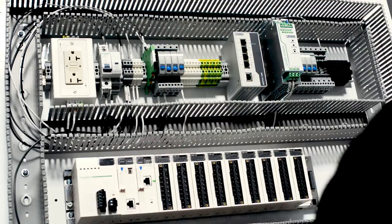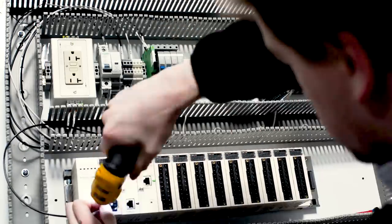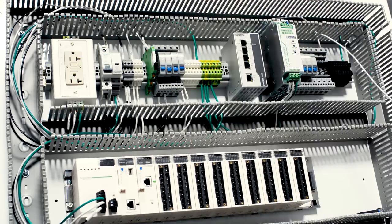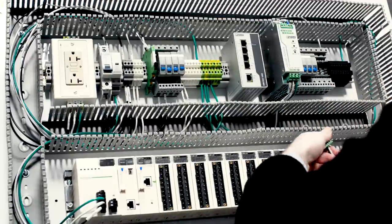We want to double check to make sure all the labels we put on our wires make sense, and that they're in the proper location so that any operators can get in and out of that panel with the least amount of confusion as possible. This is going to be the opportunity that we have to go back and fix any problems we may encounter to make sure that we have wired this power distribution portion of the panel correctly.